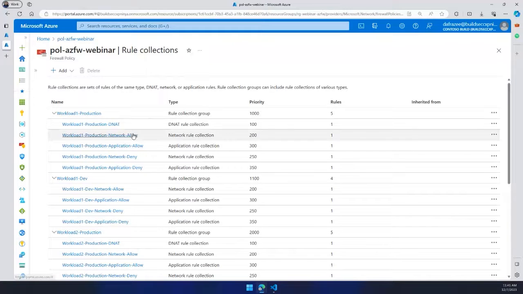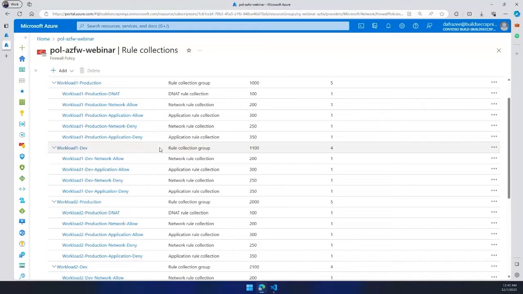Within that, you'll be able to define whether you're going to have some DNAT rules specifically for production for that virtual network, and whether you're going to have some network allow and network deny type rules, as well as application allow and application deny. Whenever you do this, you isolate what's going to happen between your different spoke networks.